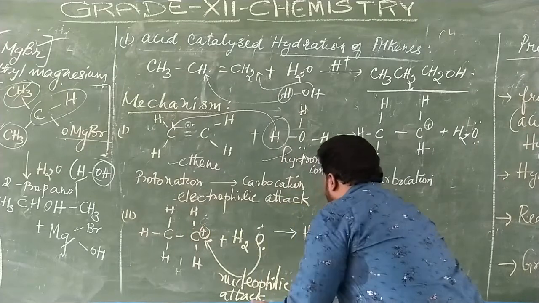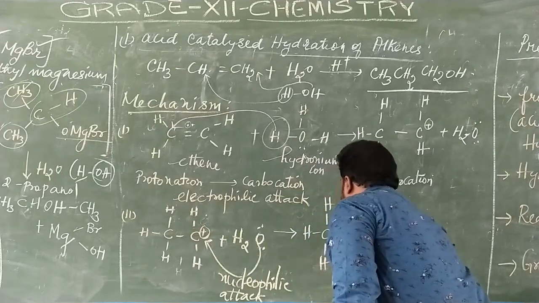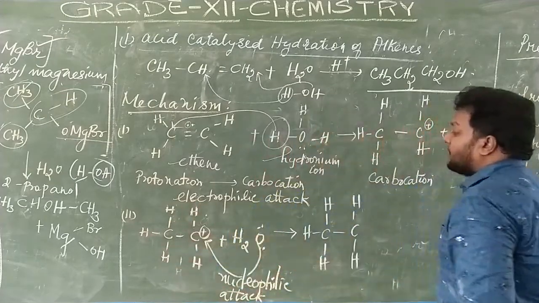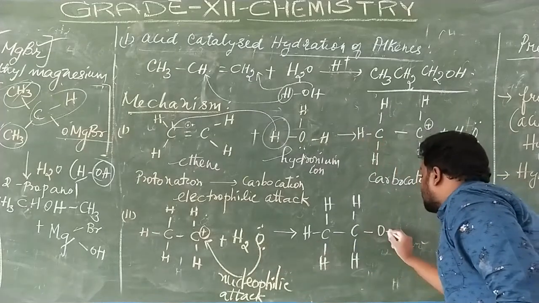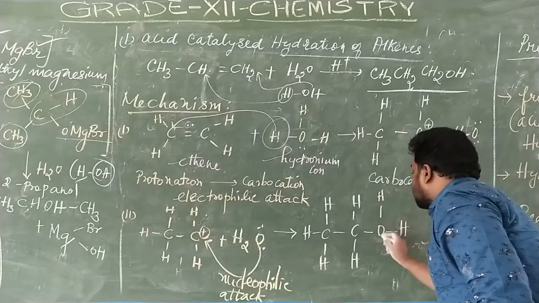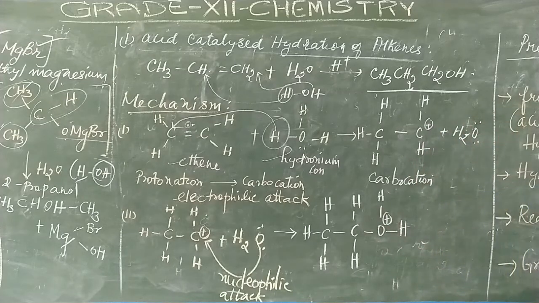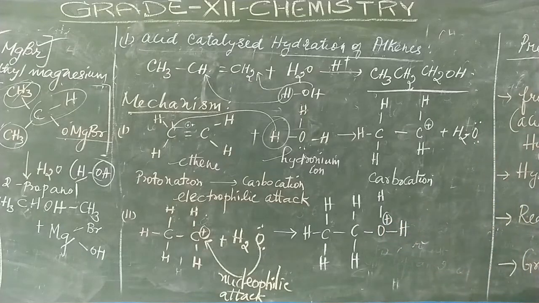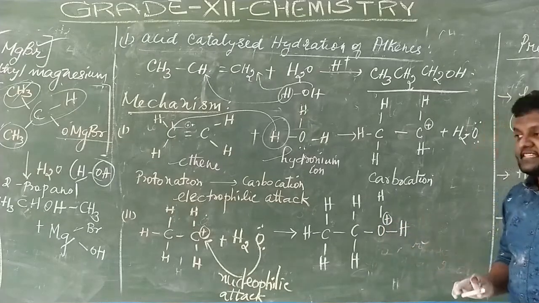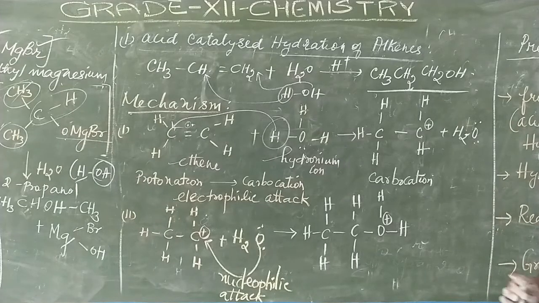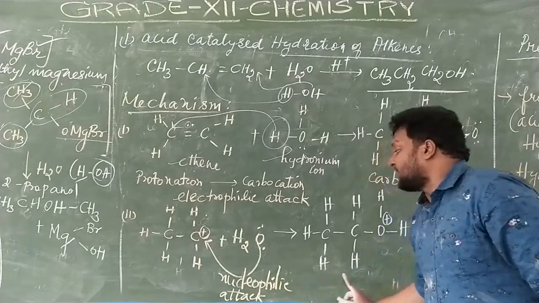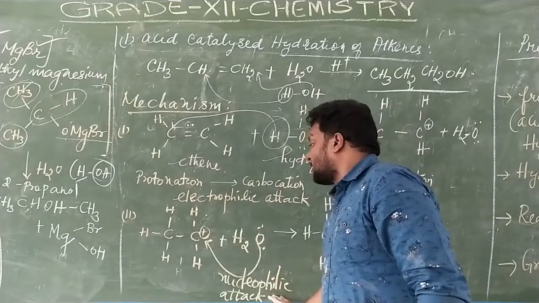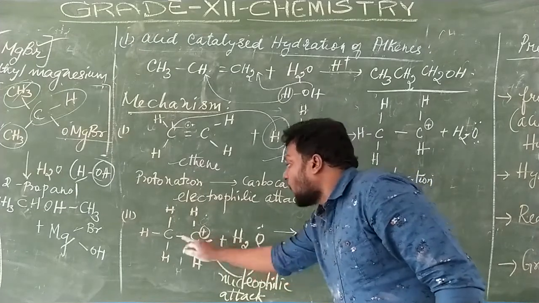C bond H, H, H, then C bond H, H. Same thing, as I have written. Now what happens? This water will get split like this, and this oxygen becomes plus over here. In the water, split, it is HO negative. The plus has come here. The electron is available, otherwise it will be plus. Okay, so this is the intermediate product. This is called as what? This is nucleophilic attack, nucleophilic attack by the water molecule on the carbocation.